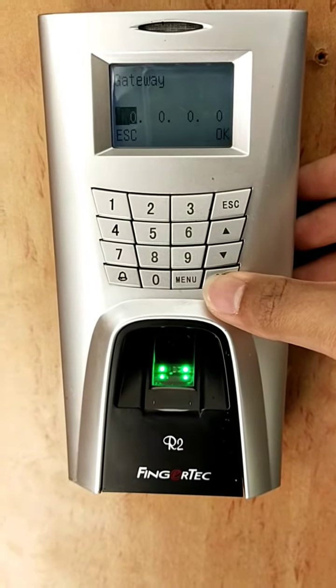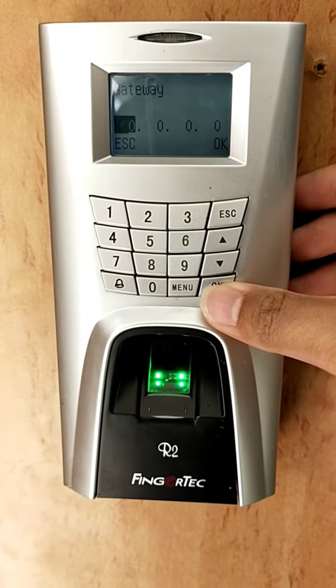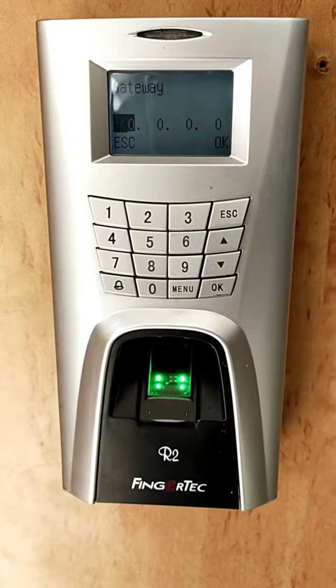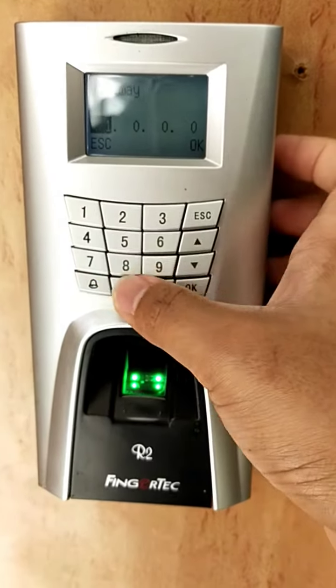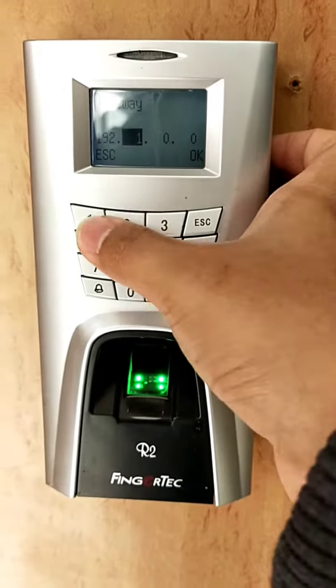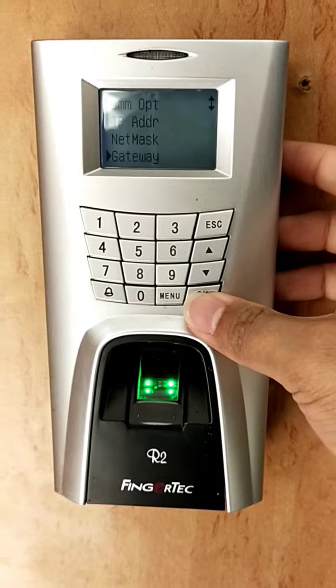Then the gateway. If it's on the local network, no need to input the gateway, but it is recommended to input it also. So 192.168.8.1. Okay.